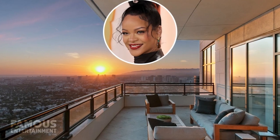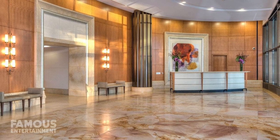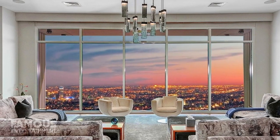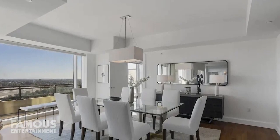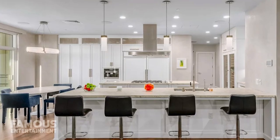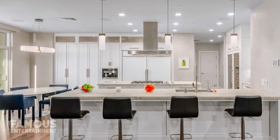Stepping into Rihanna's new luxury crib, a private elevator landing transports you directly to the home's entranceway, where the grand living room has soaring ceilings and full walls of curvy glass showing views of the city skyline. There are also dark hardwood floors underfoot that continue into the formal dining room. Nearby, the modern chef's kitchen has top-of-the-line appliances, double islands, snack bar-style seating, and plenty of marble counters.